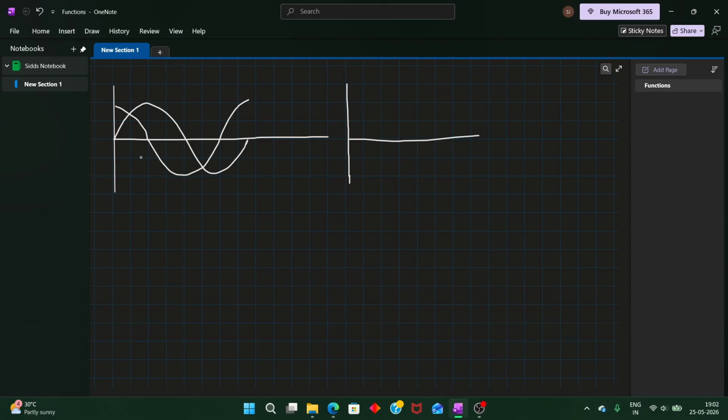So let us consider this as 0.1, this as 0.2, this is 0.3, 0.4, 0.5. So let us mark the same 5 points over here. So if this is sin x and cos x, let us graph sine plus cos. Okay, so at 0, if you add these both graphs, take a point on sin x, which is this point, and take a point on cos x, which is this point. So you should know this, but this is 0 and this is minus 1. So 0 plus 1 gives me 1. So if I wanted to sketch the graph of sin x plus cos x, I would start off at 1 over here.